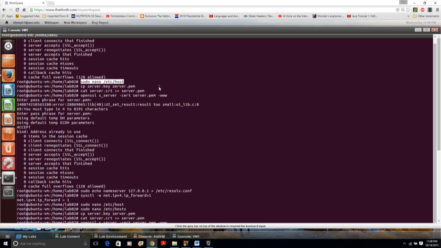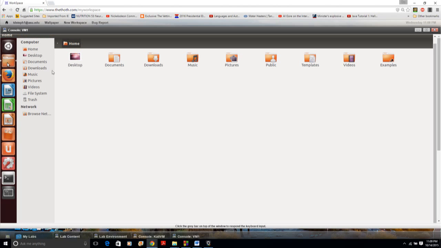/etc/hosts, which is the directory. In this directory, we enter 127.0.0.1 SAT4812 server.com, which is the domain name. And I'll show you where exactly I entered that information, and show you that it worked.